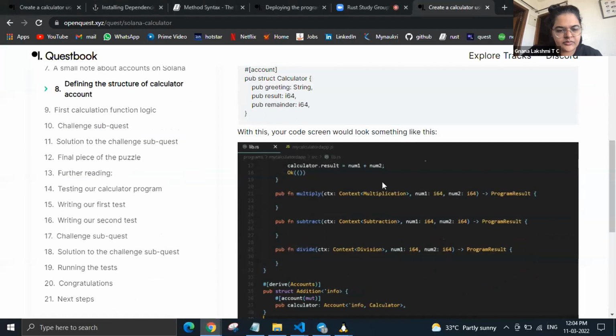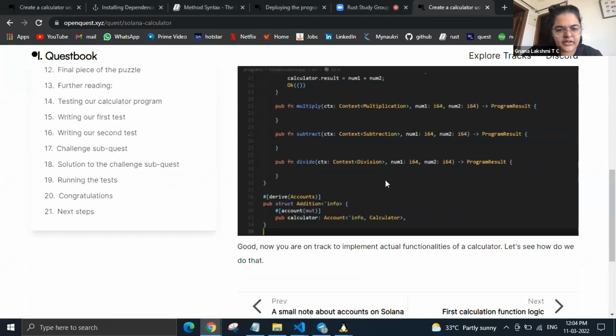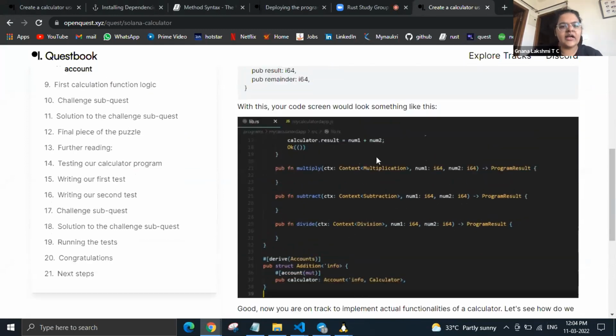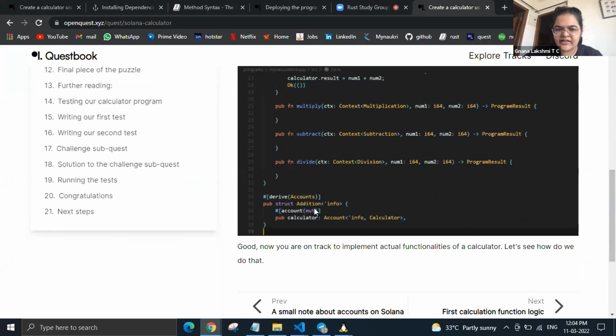just scroll down. Yeah, so this part. Can you scroll up? They did not mention anything about it. Yeah, it is something similar to inheritance, but it is not exactly inheritance in this context, because this is a new thing in Solana, which is called program derived accounts.